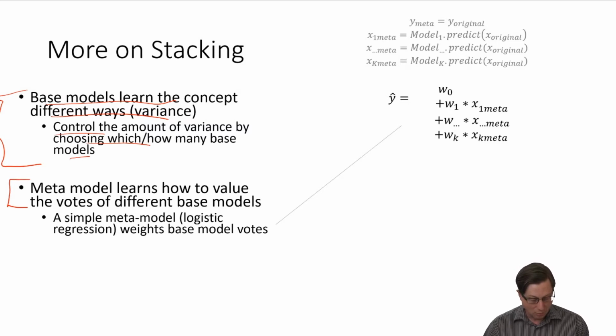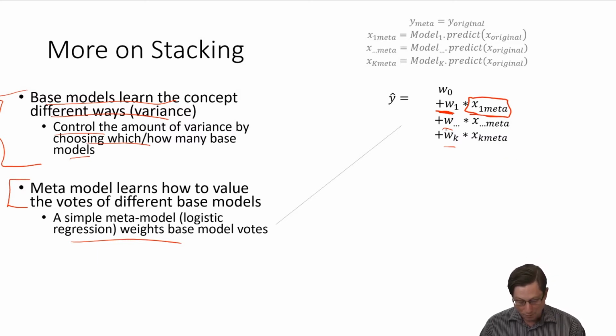Well, a simple one like logistic regression is going to put one weight on each of the features. And so in essence, it's going to weight the votes of the input models. It might learn that, hey, weight 1 is 2, so 2 times the probability that X1 thinks the class should be 1. This weight here, weight 2, might be -4. It might be like, super predict the opposite of what this model says, because this model is terrible, right?